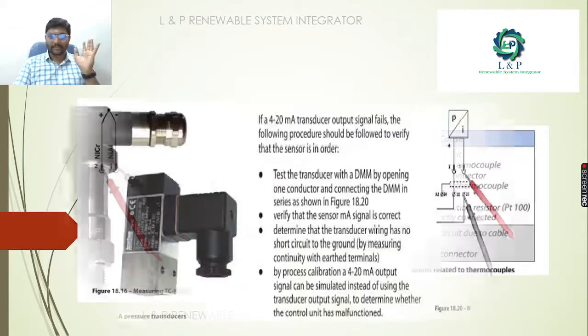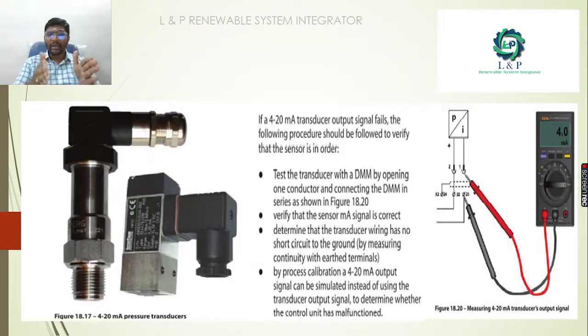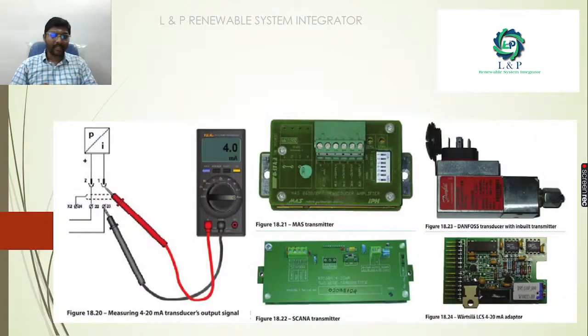As we told earlier, this is how a 4 to 20 milliamp pressure transducer looks. It is converting the pressure into a 4 to 20 milliamp current. So, for example, if you had a plan to measure the 4 to 20 milliamp current in an output signal, keep in mind that voltage you measure across the terminals, whereas the current you need to measure in series with the lines, so that you get the exact current output. When you plan to measure a 4 to 20 milliamp output signal, this is how you need to connect and check in your multimeter.